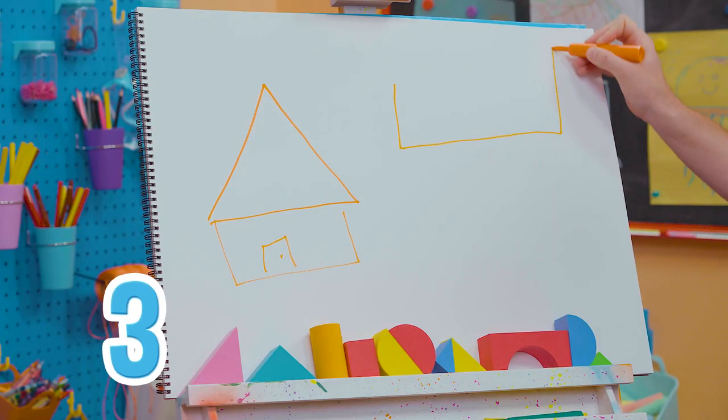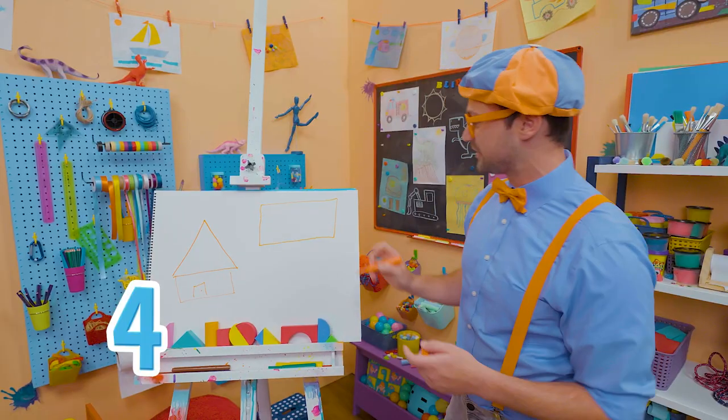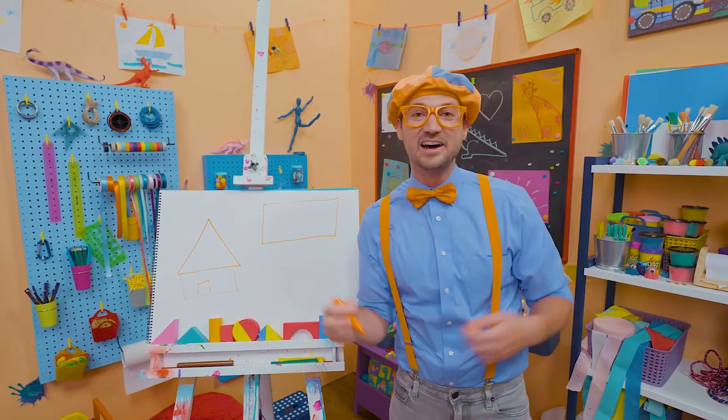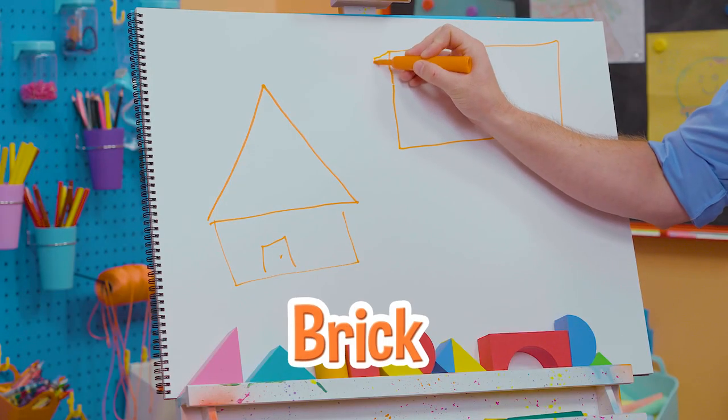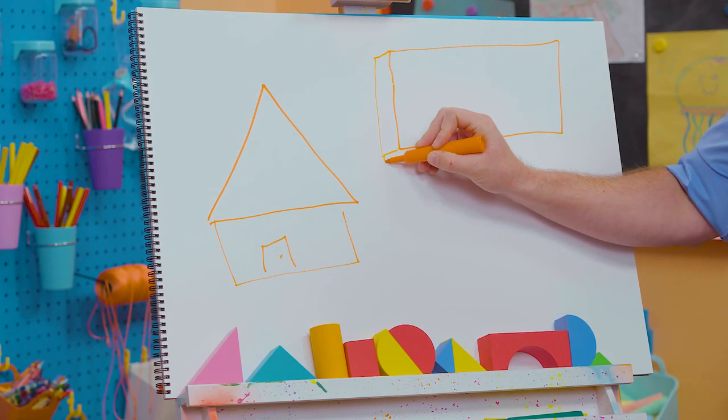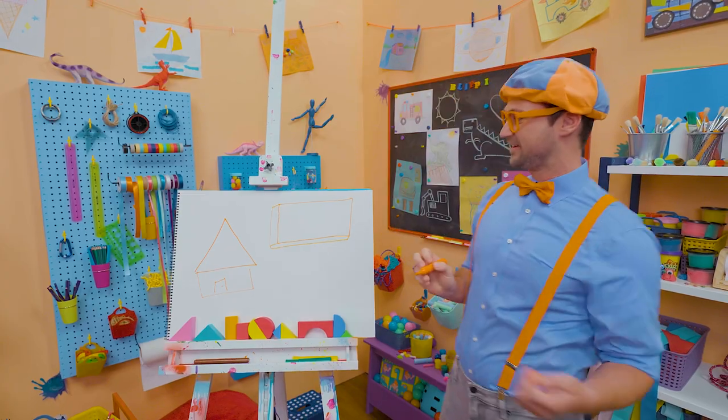Whoa, one, two, three, four sides. Wow, that's a big rectangle. Can you think of anything that looks like a rectangle? Yeah, like a brick. Whoa, there we go. Yeah, so then you can build that house.